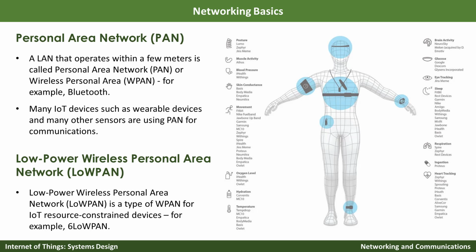But there is a new variation, low power wireless personal area networks, which are called LoWPAN. Especially there are upcoming standards on 6LoWPAN. We will be talking about it later at some point in this lesson. But for personal area networks, traditionally Bluetooth is the one that we use most commonly, in all the wearable devices.